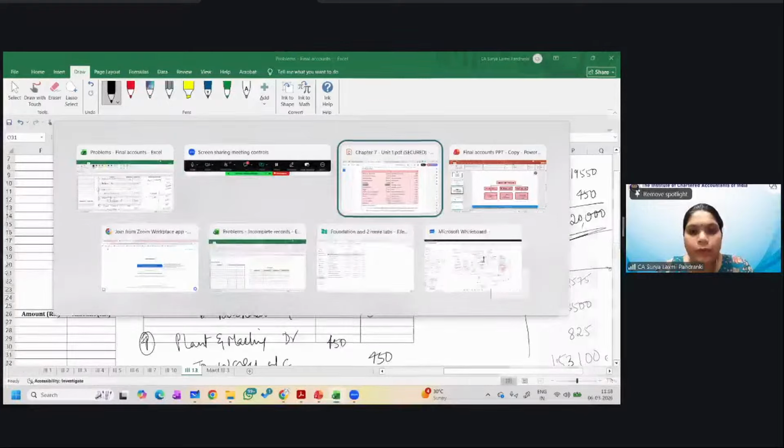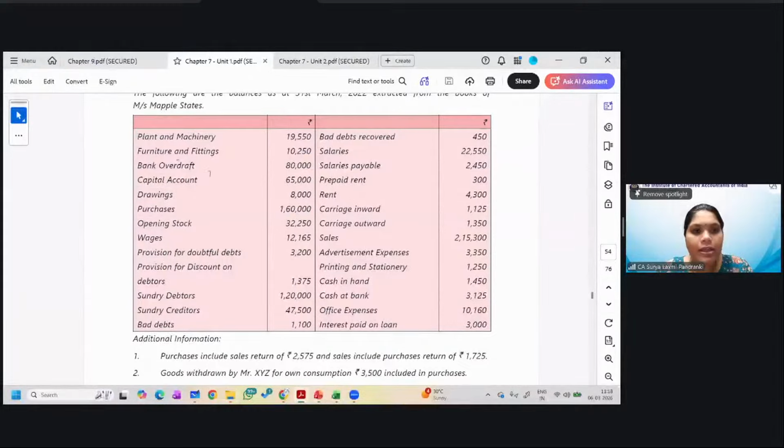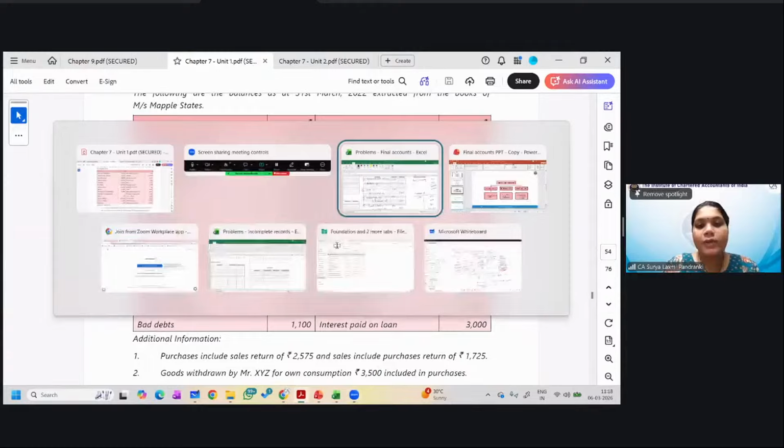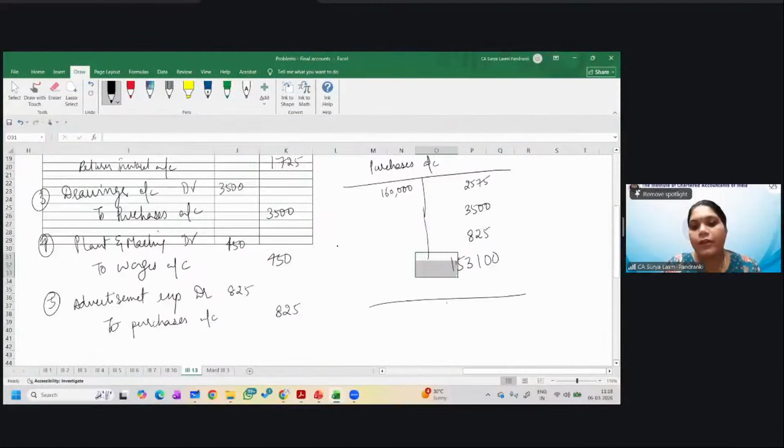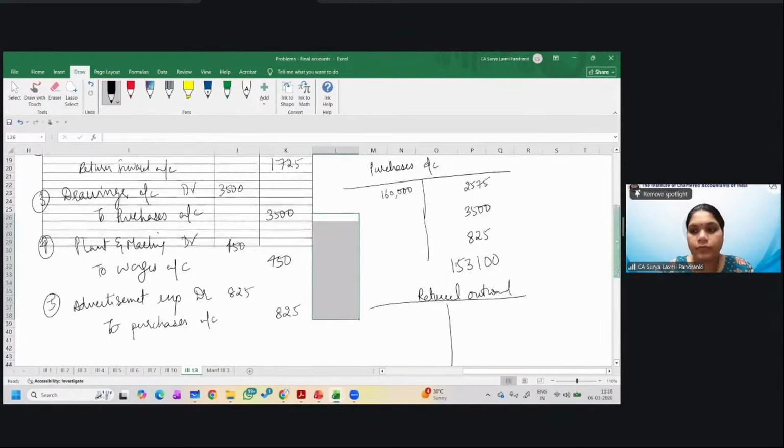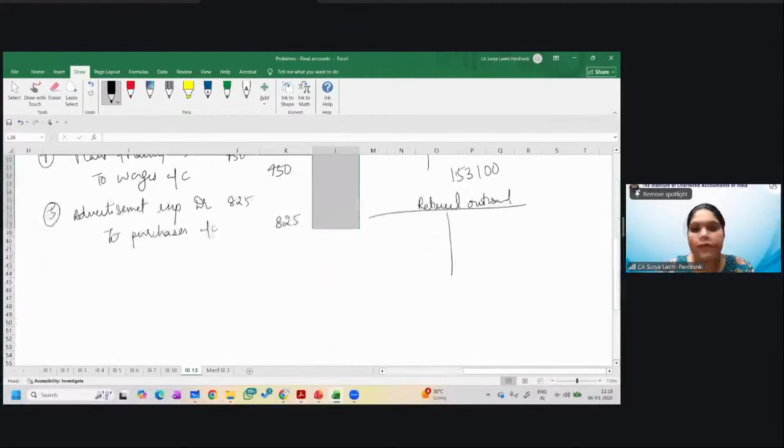Do we have any written inward and outward balances given in this table? Let's quickly look at this table. Do we have written inward, written outward? No written inward, no written outward, which means whatever adjustment entry we posted will be the balance of written outward and written inward, right? So written outward, what is the balance? Written outward balance is 2,575, correct?